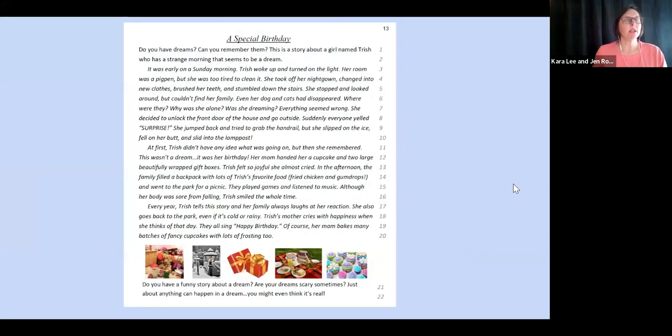In the Word Detective Notebook, there is a story called A Special Birthday. The purpose of this story is primarily to provide a context for lots and lots of particularly morphological concepts that you will teach. So it is something that you will come back to over and over again.